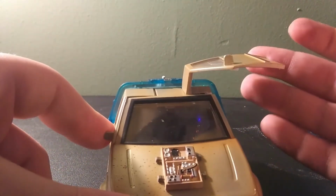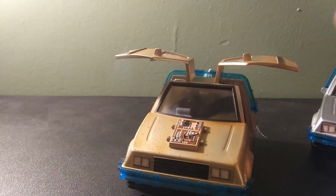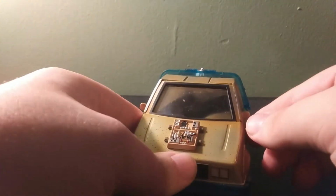But like I already did, the doors do open up on the DeLorean, both sides. The dual wing doors. I still love that feature with the DeLorean. To this day, I still love that feature.